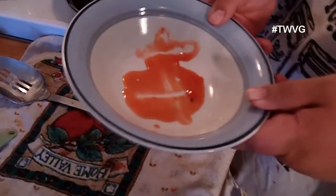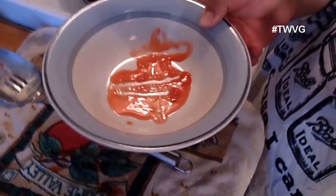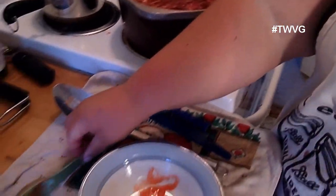Okay, so I gave it a few more minutes to cool, and as you can see, when I run my finger through, it doesn't fill back in. It leaves what's called like a snail trail. So now we know that our jam is going to be set up just fine.